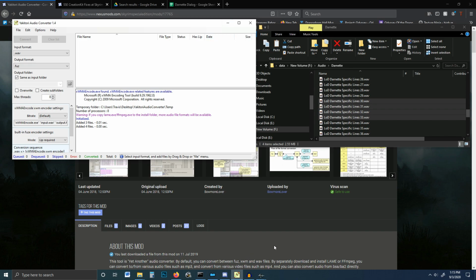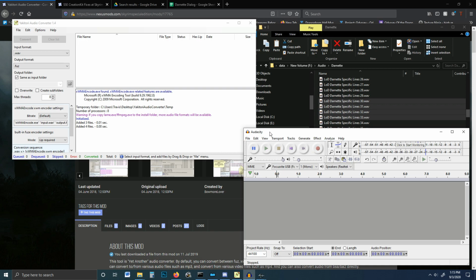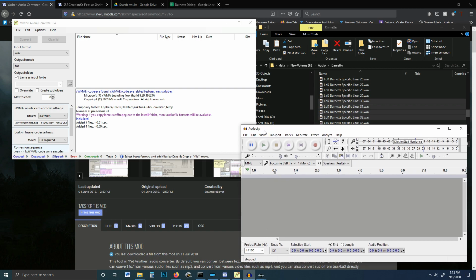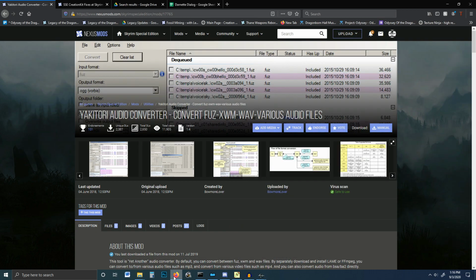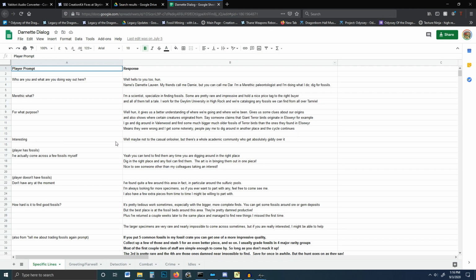So with those in mind, you also will need an audio tool like Audacity, which is just a free basic audio editor. And basically you'll be pulling in lines that are provided. The general format that we're going with is that we're going to have sheets on the G drive for all of the audio lines for characters.